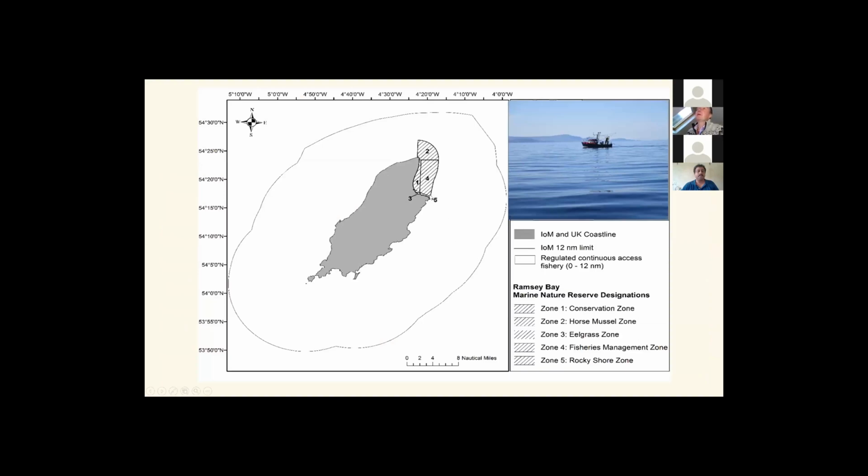In part of the territorial sea is an area called Ramsey Bay. So here's a picture of the island. Ramsey Bay is this indentation in the northeast of the island, and it had a lucrative fishery until, that is, the fishing industry completely fished out the scallop population in this area. So with prompting from the fishing industry, the government closed the area entirely for a period of 3 years, and it took the opportunity to put in place a new management regime which also included specific conservation zones. So Areas 1, 2, and 3 were all demarcated as areas where no fishing could occur.